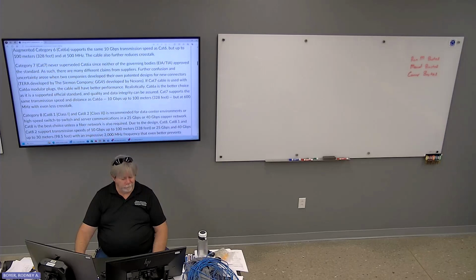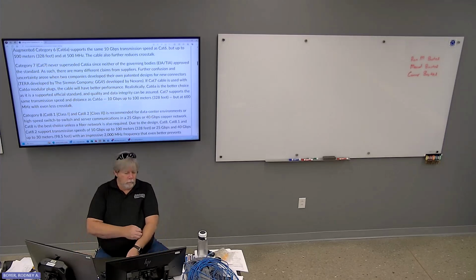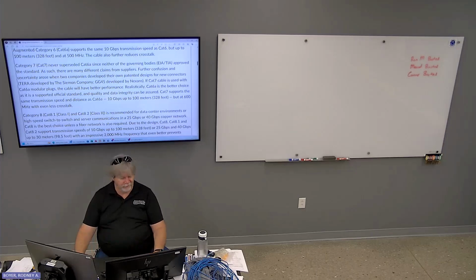Cat 7 never superseded Cat 6 since it was never approved by the governing bodies of the standard, EIA and TIA. I don't remember what those two stand for. We can look it up if you want to. Yeah, that's what they stood for, so I said EIA. Yeah, and TIA. The twins.